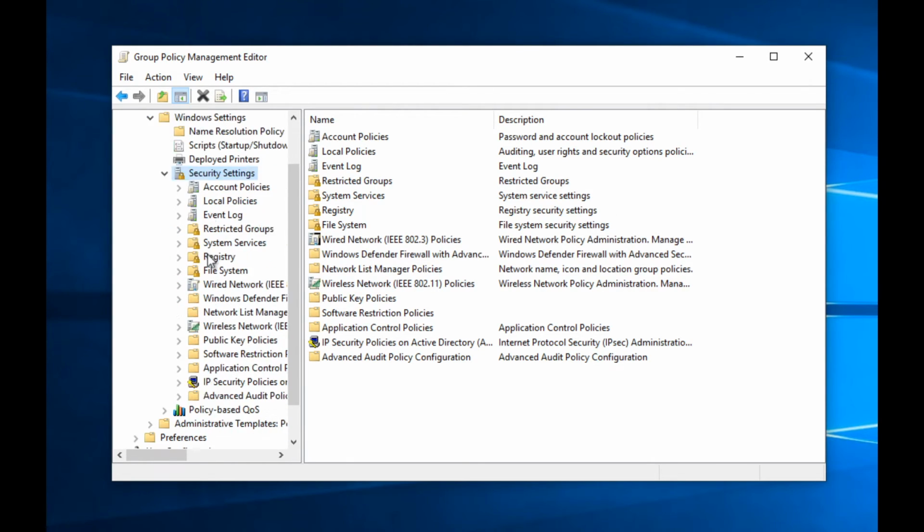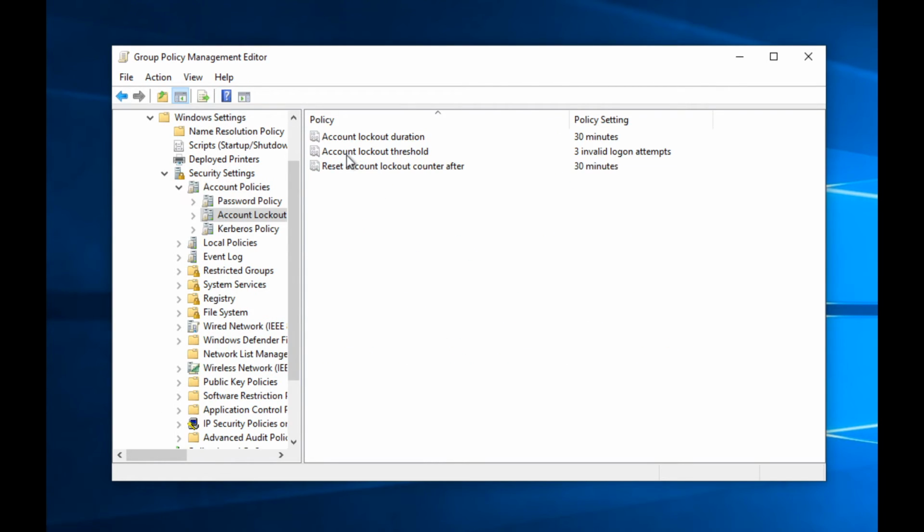Security settings. This is where you want to spend a little bit of time. So, account policies, account lockouts. That is what I was trying to demo, is account lockout. That is where you have to either wait 30 minutes or call your IT guy and have him reset your password.